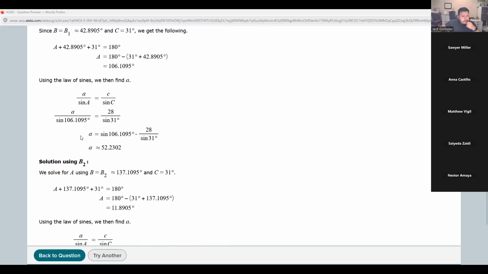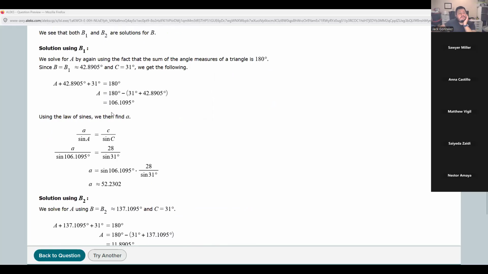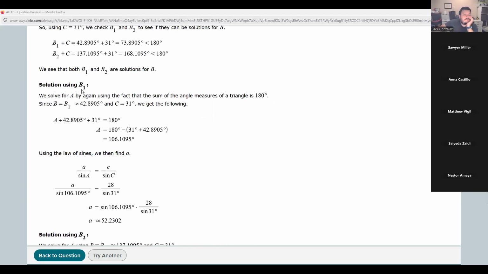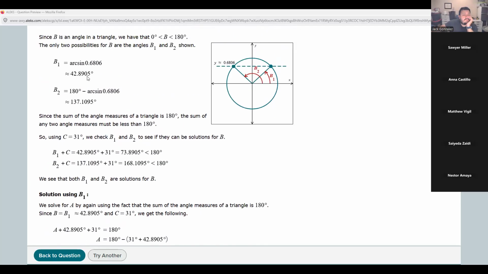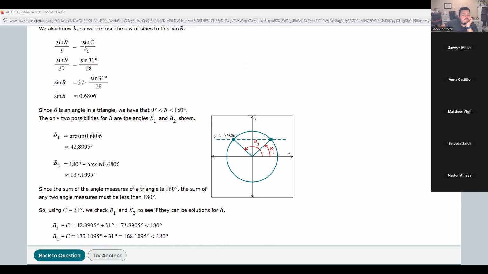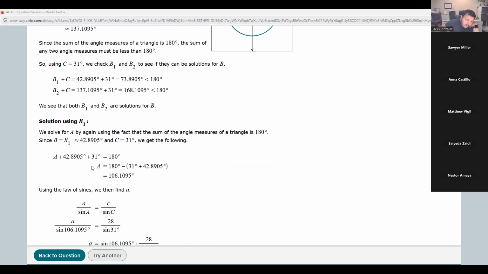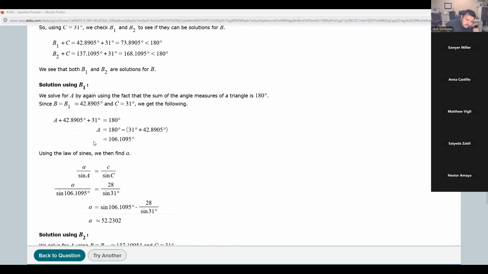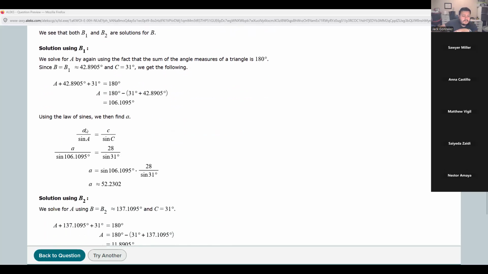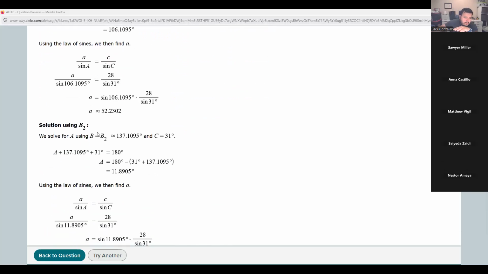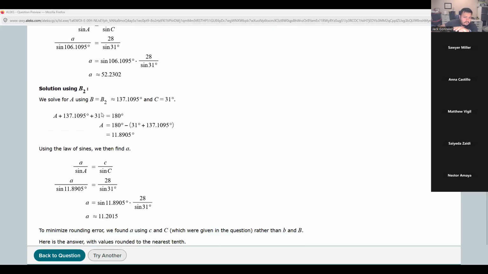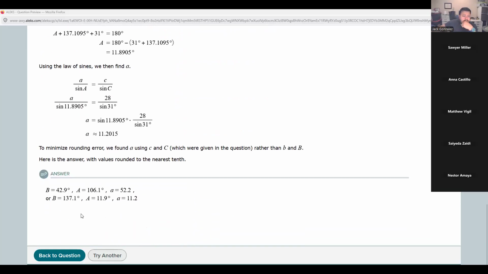So right here, once you find B1, find all your solutions using B1. So once you have B1, we're going to do what we did before, right? Just plug in the B, isolate the capital C, and then you're going to find the angles and sides that correspond to B. Okay. So you'll have your first set of angles and sides, and then you do it again using B2. And then you'll have two sets.